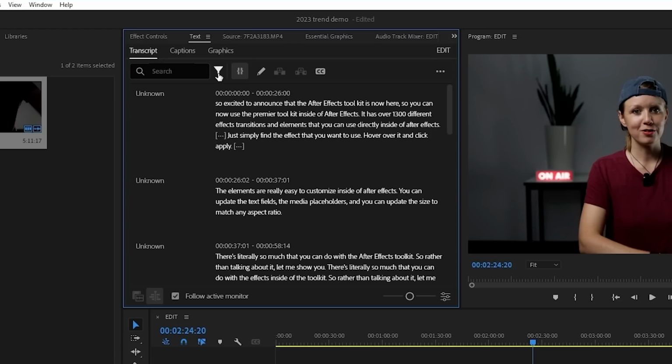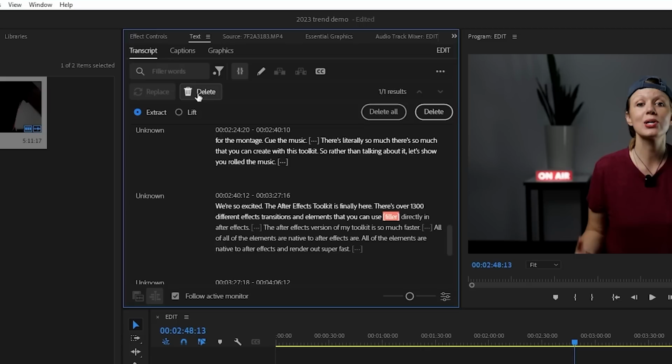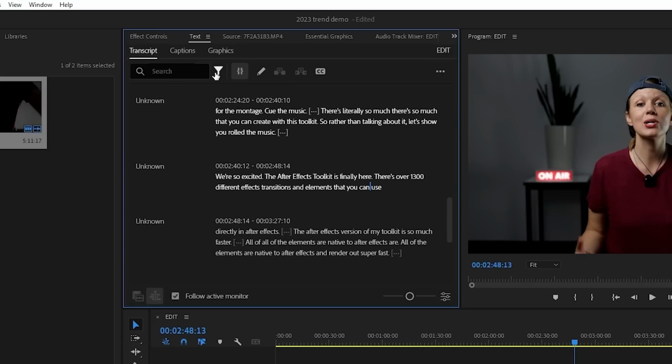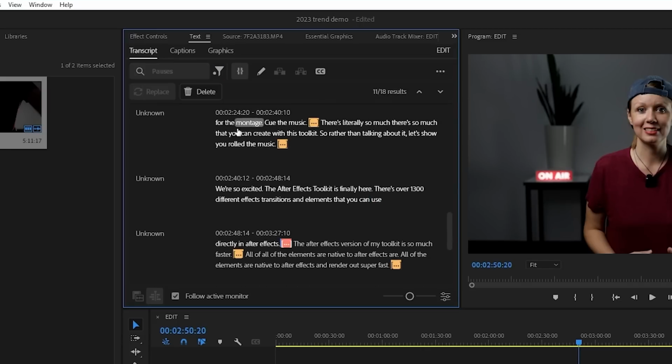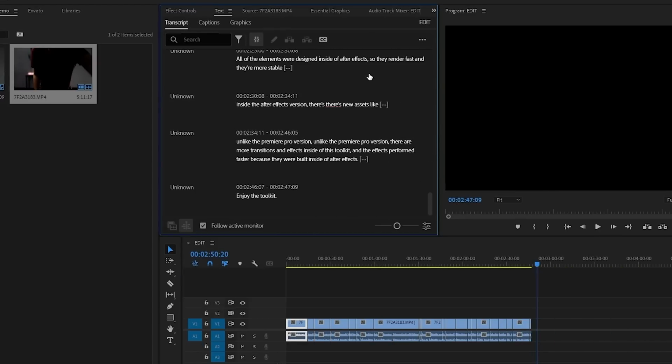Well, it gets even more convenient, because now inside of Premiere Pro, you can also detect filler words. So you can easily select all of them and delete. And same with the pauses. You can detect the pauses from the settings, and it's just a quick way to delete all of them and easily tighten up all of your A-roll to get your rough cut ready.